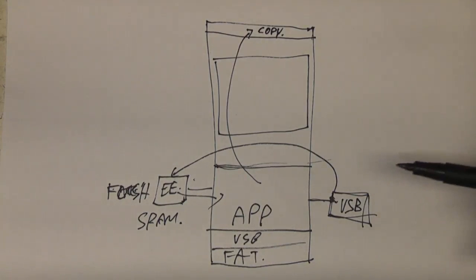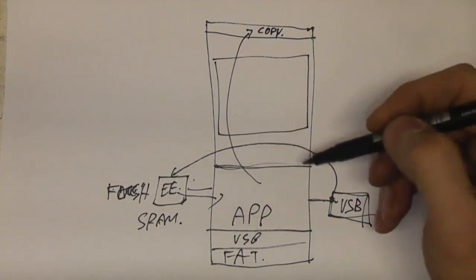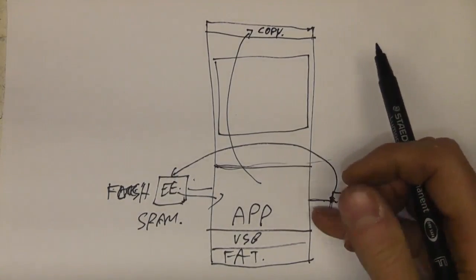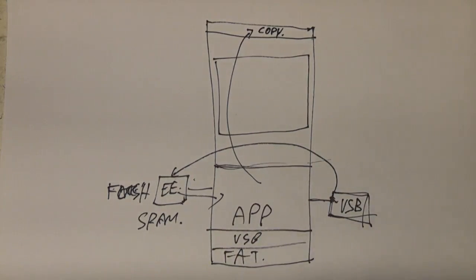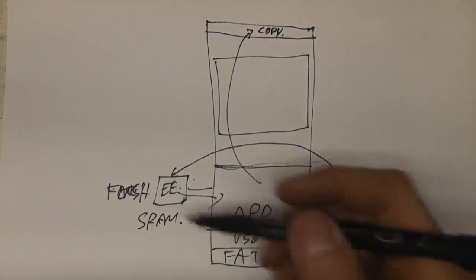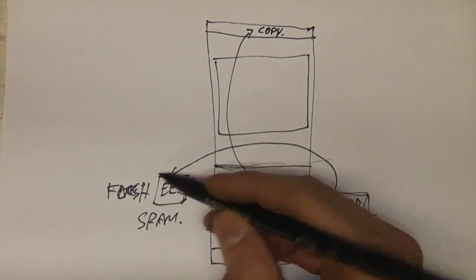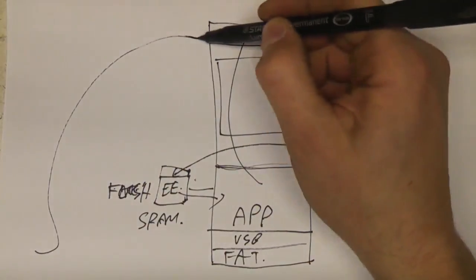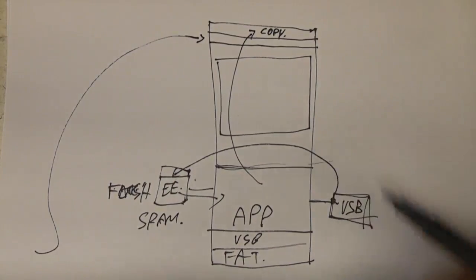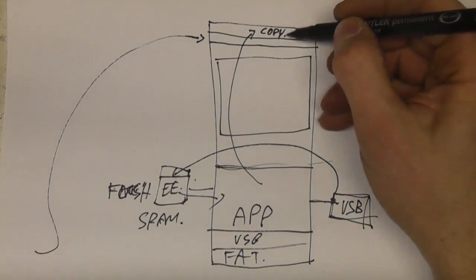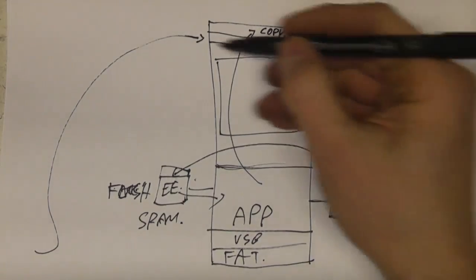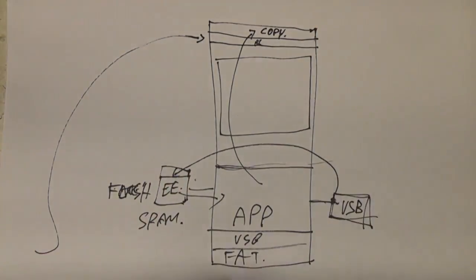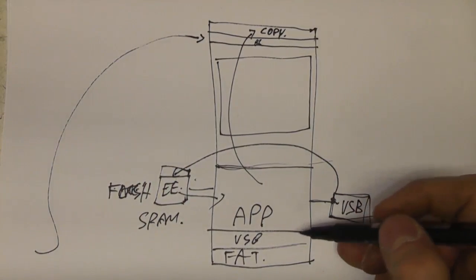There are one or two small potential risks in this strategy. One risk is if you get a power outage during the copy process, leaving a corrupt application. There are two mitigations: first, the copy process is quick — often under one second depending on flash write time, so the window of potential disaster is very small. If you're particularly paranoid, using a cheap external SPI flash, you could store a known-good firmware image there. A boot checker called on reset can verify the application's integrity via checksum, or detect a marker flag showing a copy was started but not finished, then restore from the known-good image.